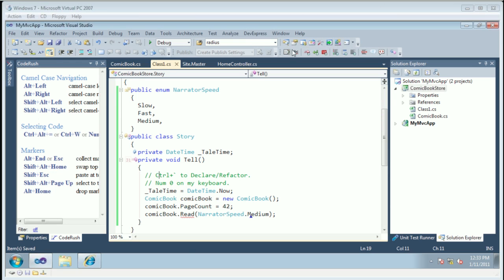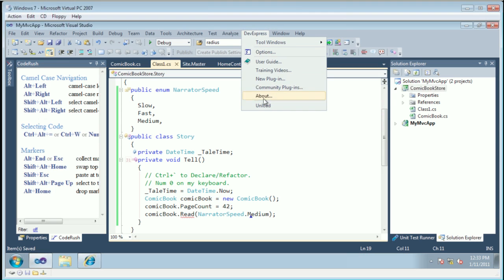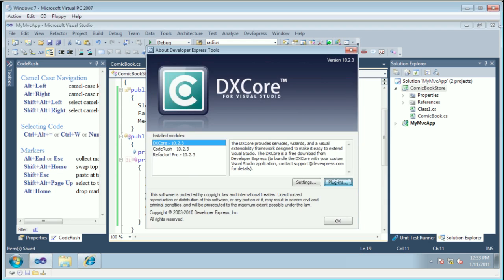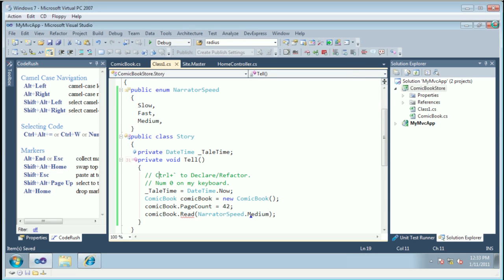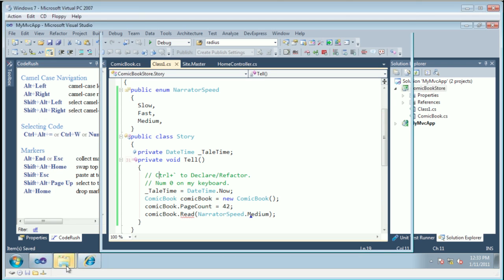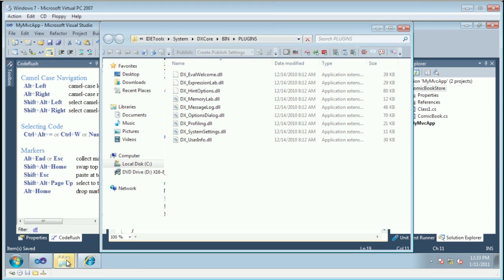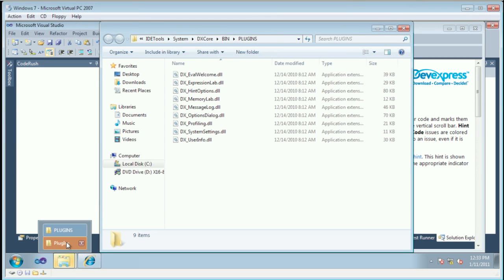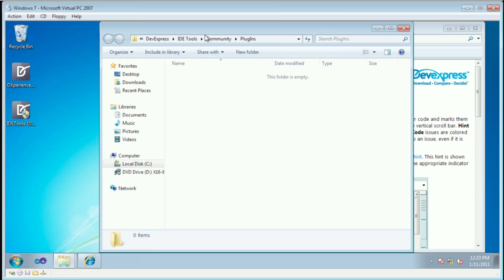No, it's okay. Okay, I've got it here. Give me a second to bring up the About box. Click on plugins. Let's close this. And that should, in a moment, bring up my, here we go, here it comes in. So when you click on the plugins button, two folders come up.